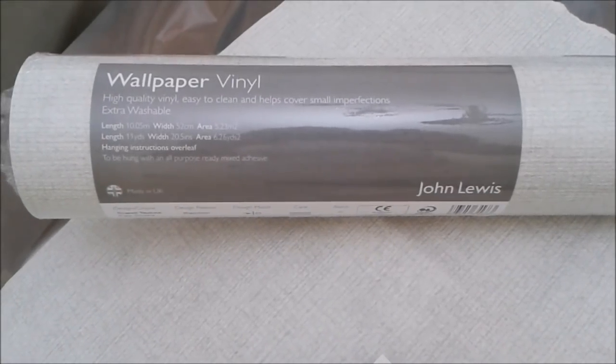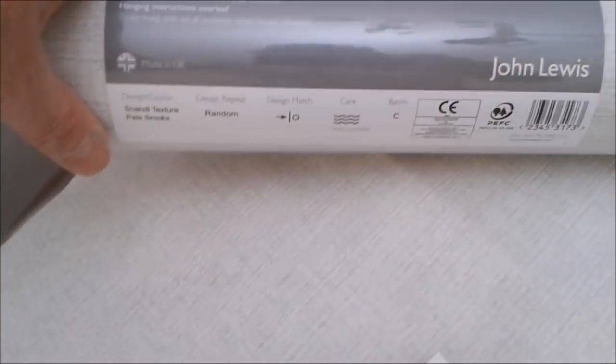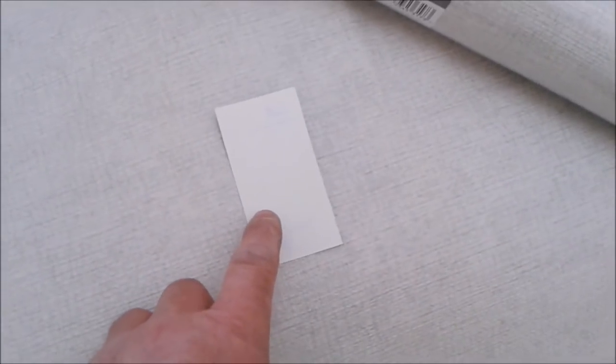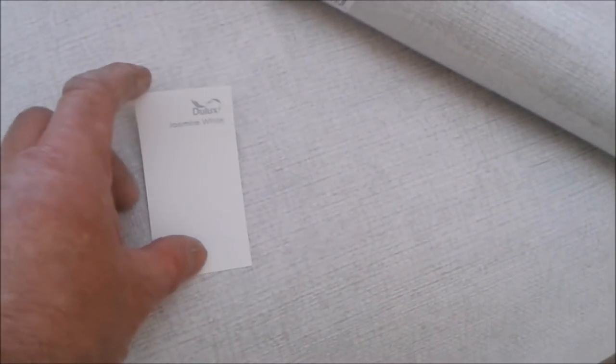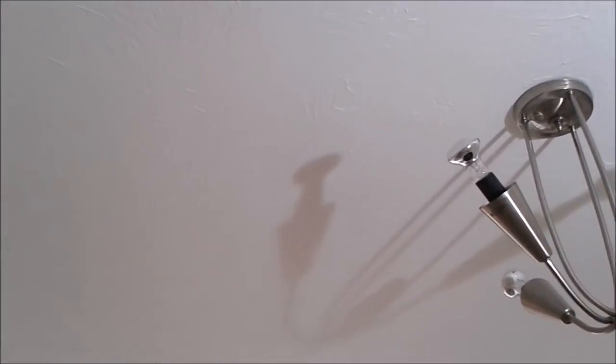This is the choice of paper, just a random pattern, so that's not too bad for putting on. It's like a Hessian type weave to it. There's a bit of colour that's going on, jasmine white, just off white. Ceiling finished, all done. Artex ceiling, that one.